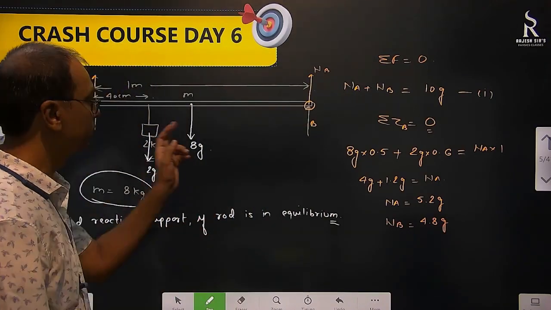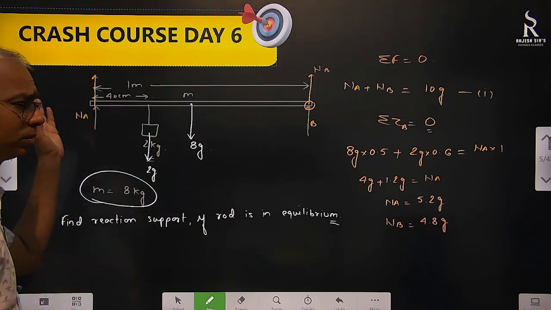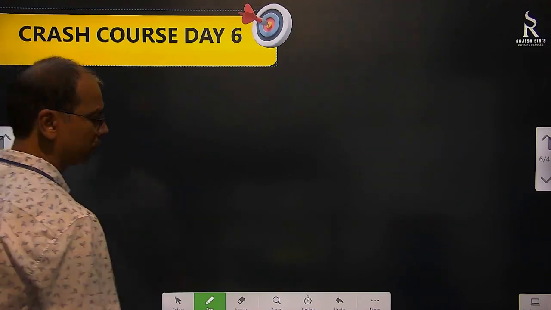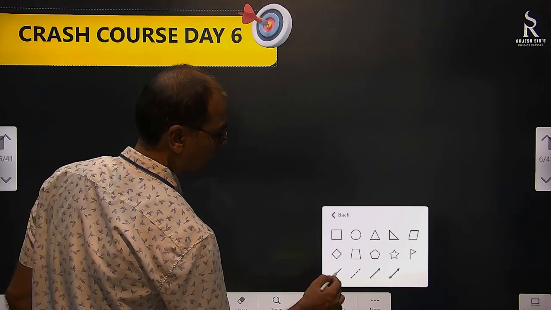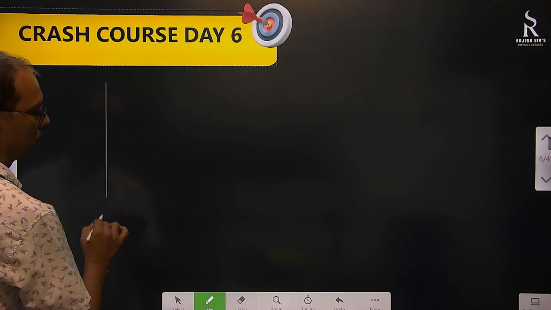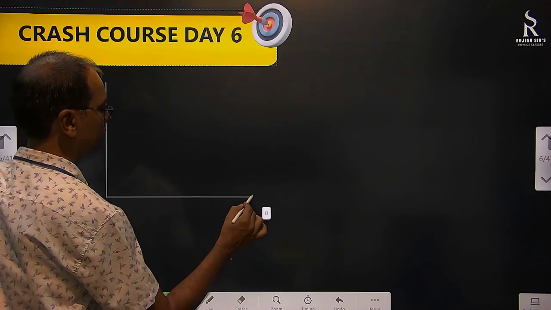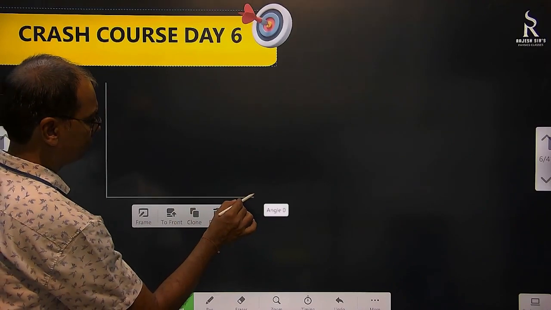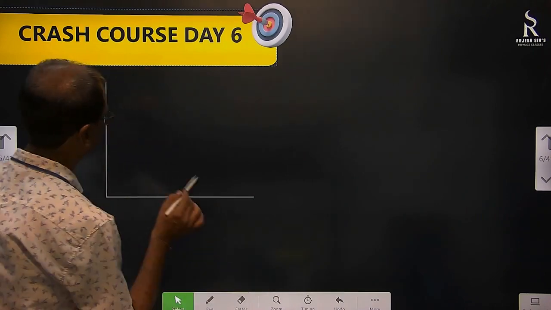Okay, so equilibrium questions we can do like this. These kinds of questions are also asked at times. Sometimes a ladder question will come. That also I'll show you. Okay. So how is it? Right. So this is the support. Ladder question actually becomes slightly lengthy. Okay. So ladder. Then this is our ladder.